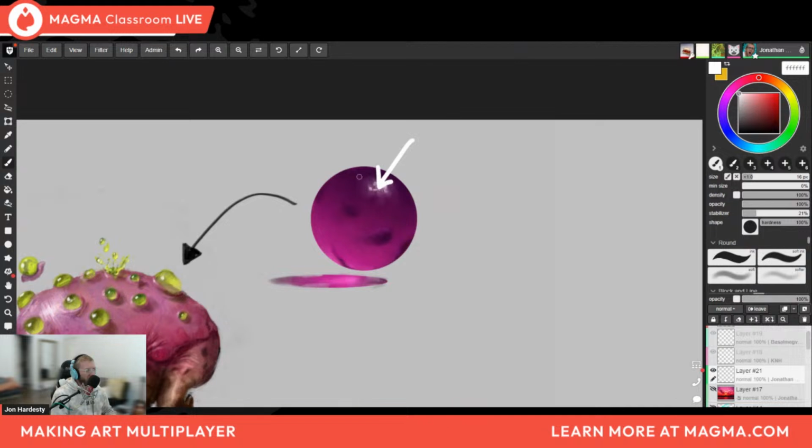Light's hitting right here on this, which is sort of like an alien frog egg, or that sort of a thing, right? You're going to have light bouncing off right here on the surface, but you're also going to have light penetrating and bouncing around as well. And then you're going to have it exiting on the other side.